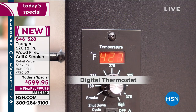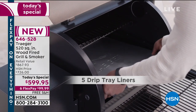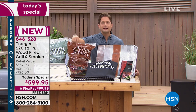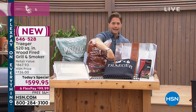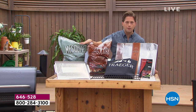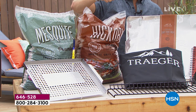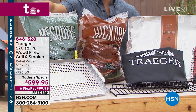Today you get your Traeger shipped to your door free of charge. That's $80 in savings getting it to your door to get this 100-pound sensation in your home, and you are getting hundreds of dollars worth of additional accessories that if you went to the big box store, if you went to our major competitors, if you went to the outdoor grill store, you would not get. Right here is a $50 cover. Right here are two giant full bags of wood pellets — kind of like getting two full propane tanks to go along with your purchase. You're getting all of this today: a $700 grill at $100 off and $167 worth of accessories and bonuses that all ship for free.